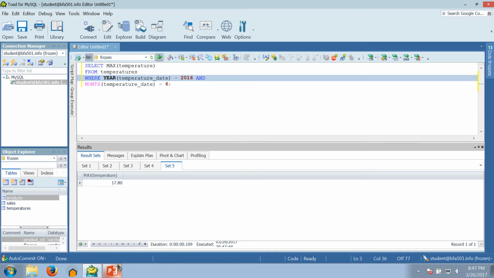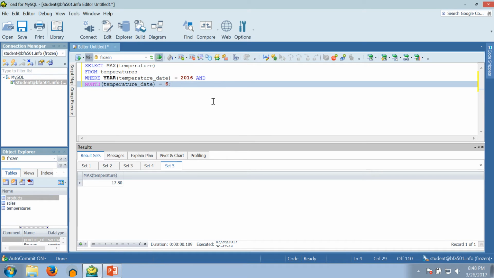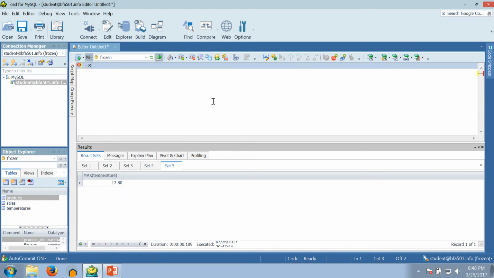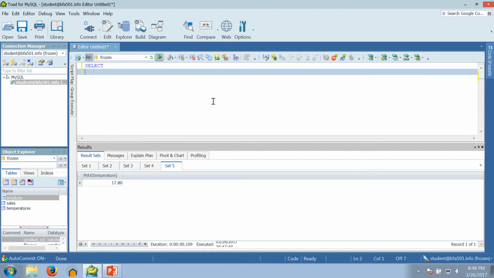Let's see, if you want to have an idea about how many bacon flavor ice creams were sold in July 2015 and what is the total and average unit price. In this case, just use SELECT first and then FROM.